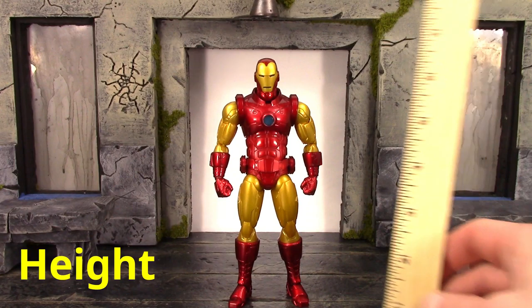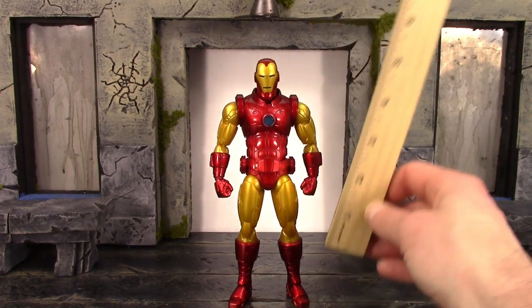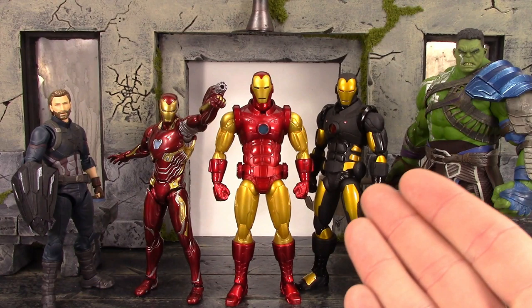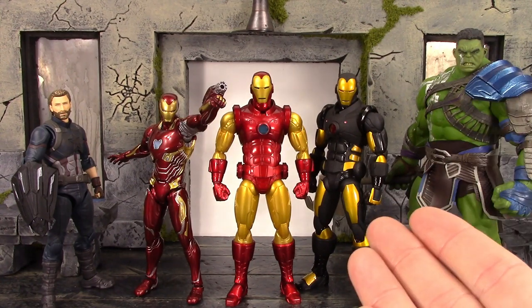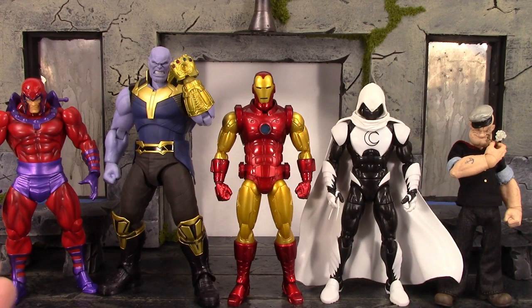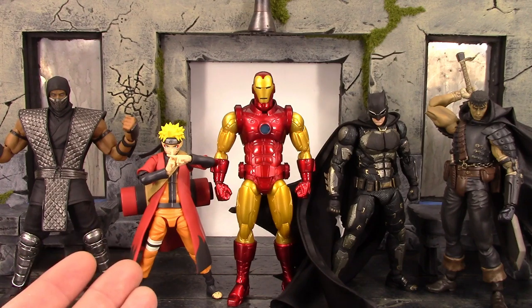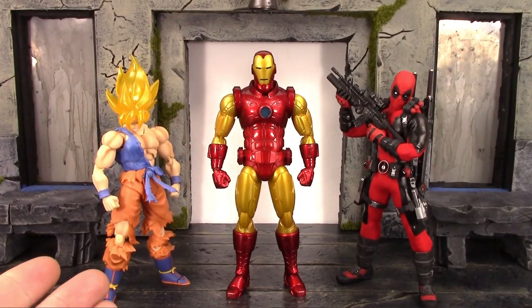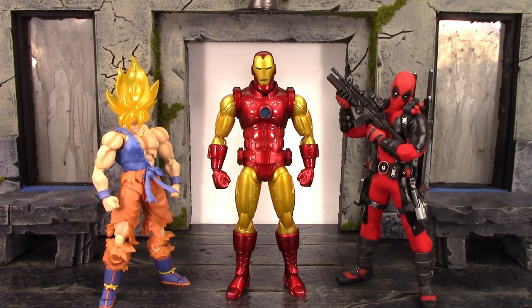For size, Mr. Stark's classic red and gold armor stands around six and three-quarter inches tall. Here he is compared to the S.H. Figuarts Infinity War Captain America and Mark 50 Iron Man, the Mezco 1/12 exclusive Iron Man, and Gladiator Hulk — he's the same height as the exclusive Iron Man. Also compared to the Revoltech Amazing Yamaguchi Magneto, S.H. Figuarts Thanos, Marvel Legends Moon Knight, and Mezco 1/12 Popeye; Storm Collectibles Smoke, S.H. Figuarts Sage Mode Naruto, Mafex Tactical Suit Batman, Figma Black Swordsman Guts, S.H. Figuarts Super Saiyan Goku, and Mezco 1/12 Deadpool.